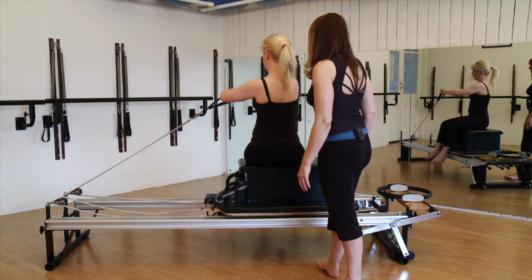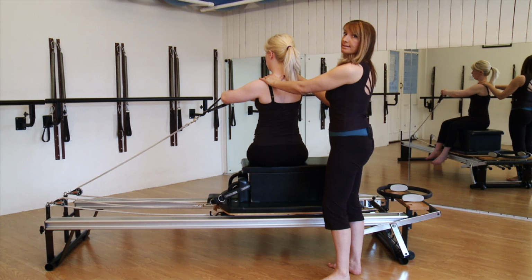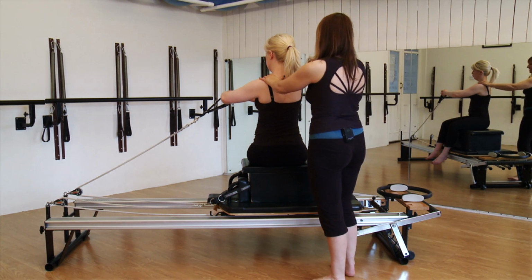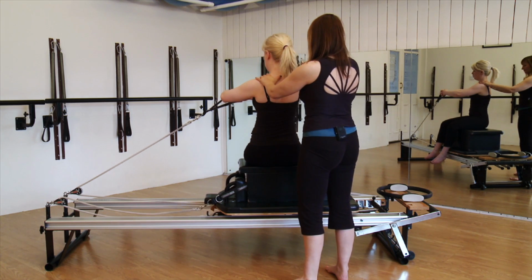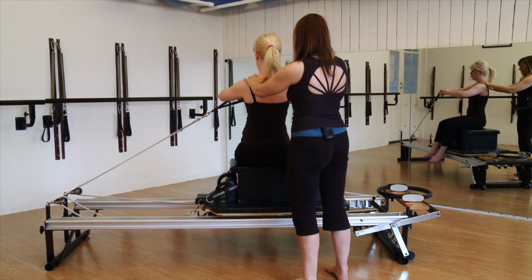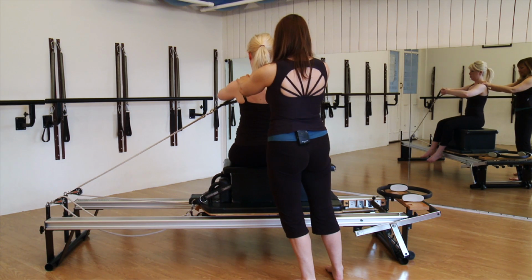Let's do one more. Now I'm going to move up to the shoulders, making sure that the shoulders stay at the same height as she rotates. Breathing in. Exhale and gently breathing out. Good. And then gently back.